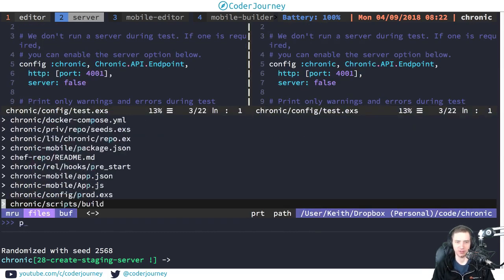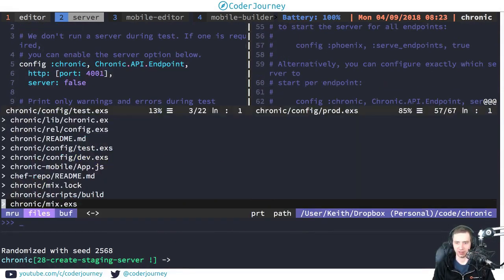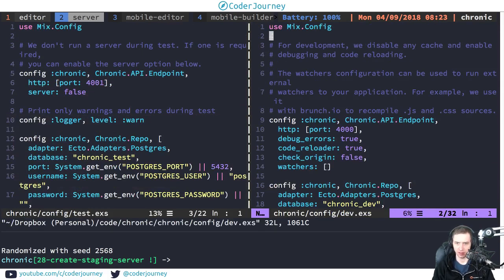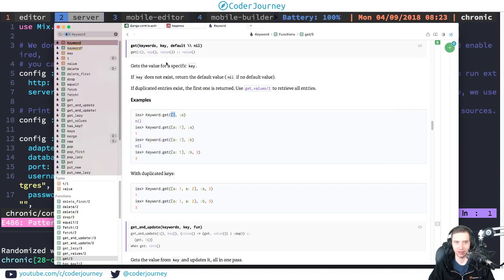Here we go. We'll go into the production settings. We configured this app slightly different. Oh, weird. Staging? No? There is no ignore port anymore, apparently.